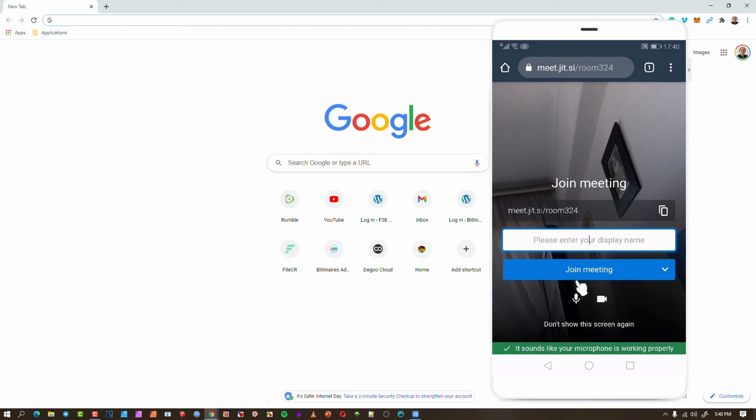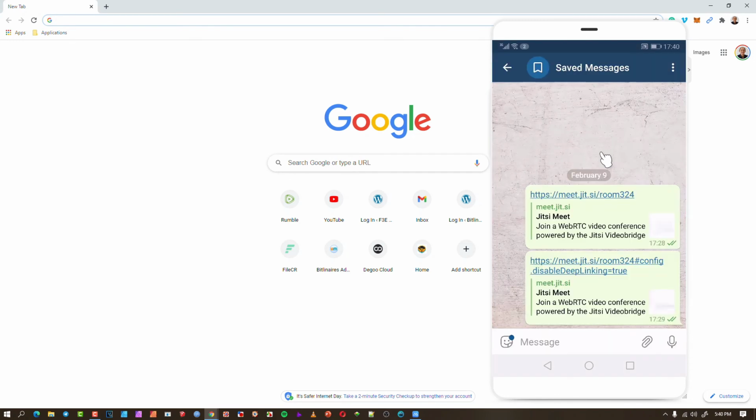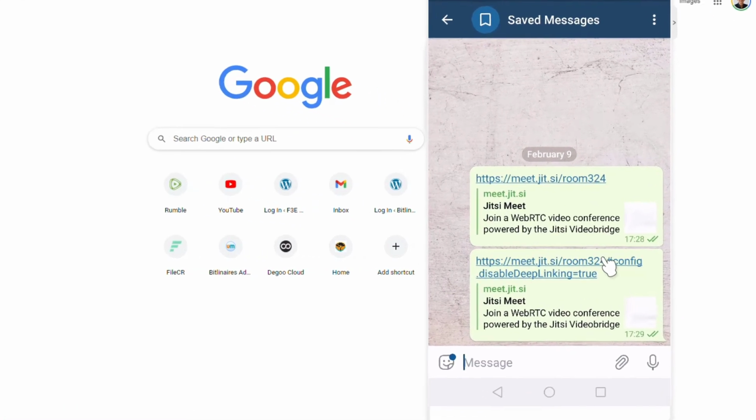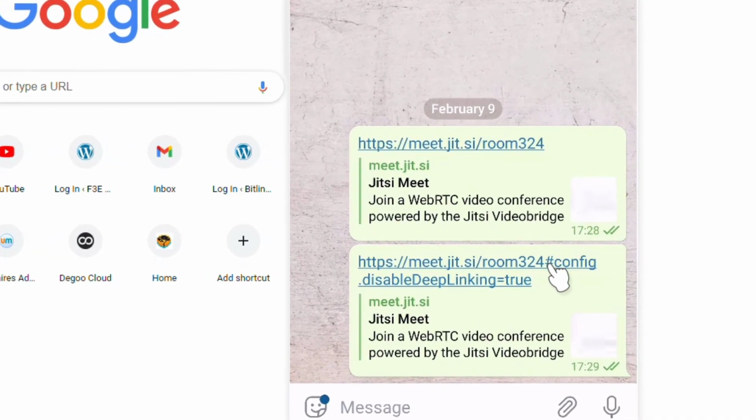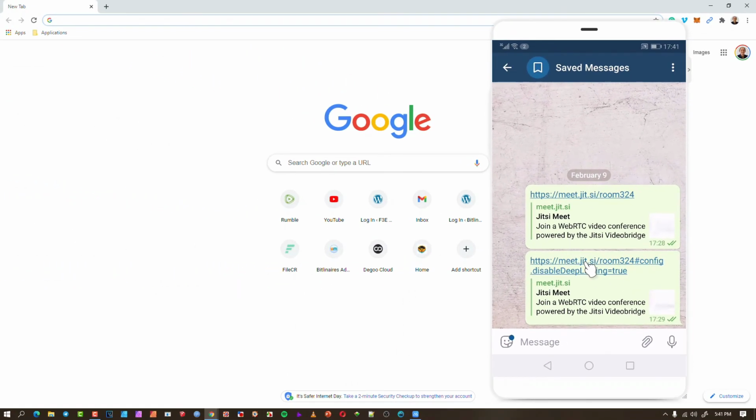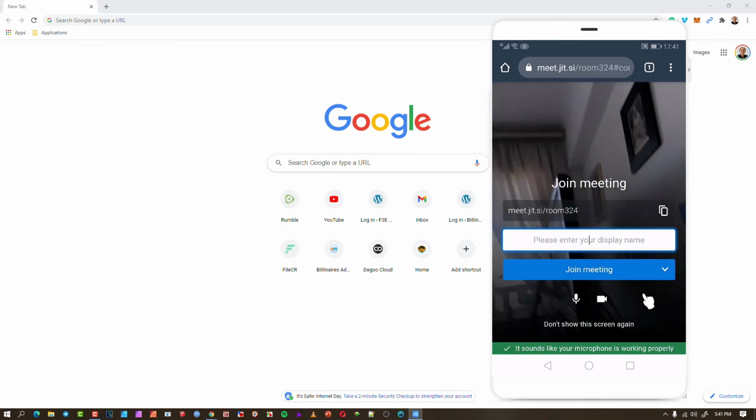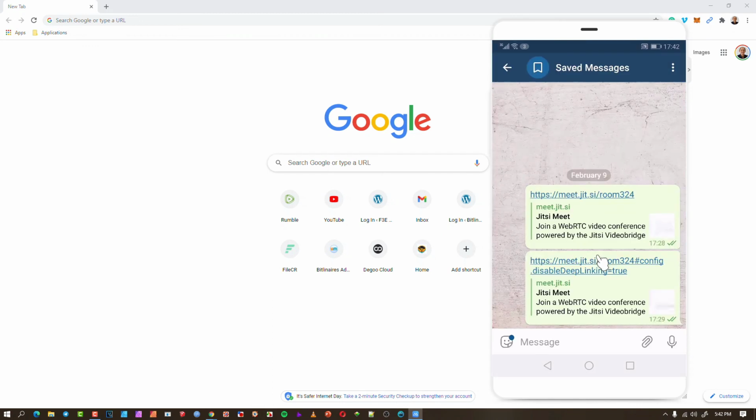So to avoid people being confused about it and asking you, why do I need to install an app, you just modify the link. So that's why I suggest using this modification onto the link that you send. So the first part is exactly the same. Your room name, everything is the same. You just add the #config.disableDeepLinking equal true at the end of it, and look what happens. You tap on that. There we go, straight to the meeting. This is a brilliant tool. Just add that extension. I'll put it in the description. Add that to your links and you'll be able to get people in their mobile devices straight into the browser.